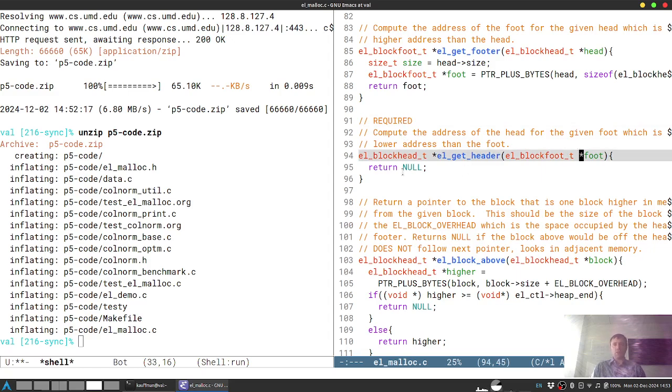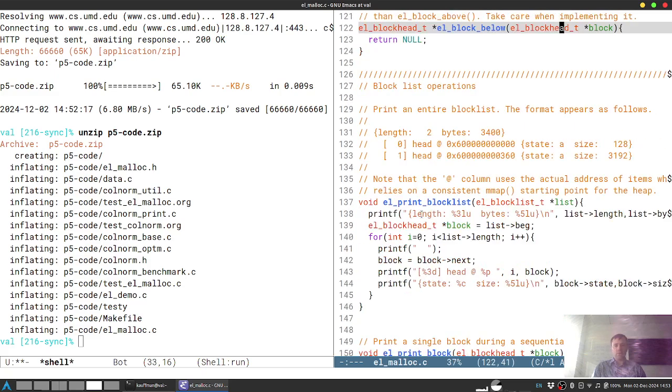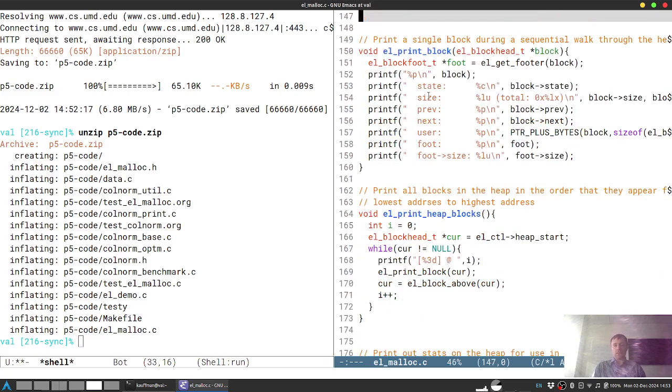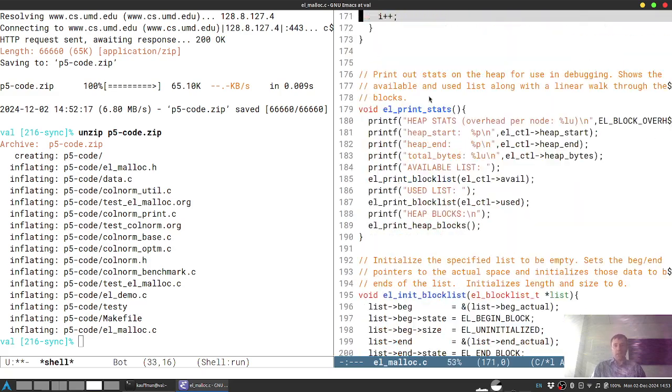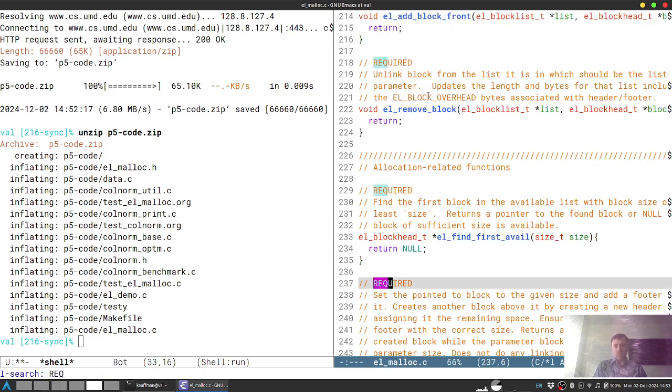This is given a foot, find a head. Down here is a required function. Get the block that's below this current block that's over here, and so on down the line. There isn't a ton of rhyme or reason to the required functions, their placement in here. They're interspersed with things that you don't need to implement. So just be aware that you might have to do a little searching and find that Control F to say required. Oops, if I can spell it. And sort of zip through and find all of those as you go.